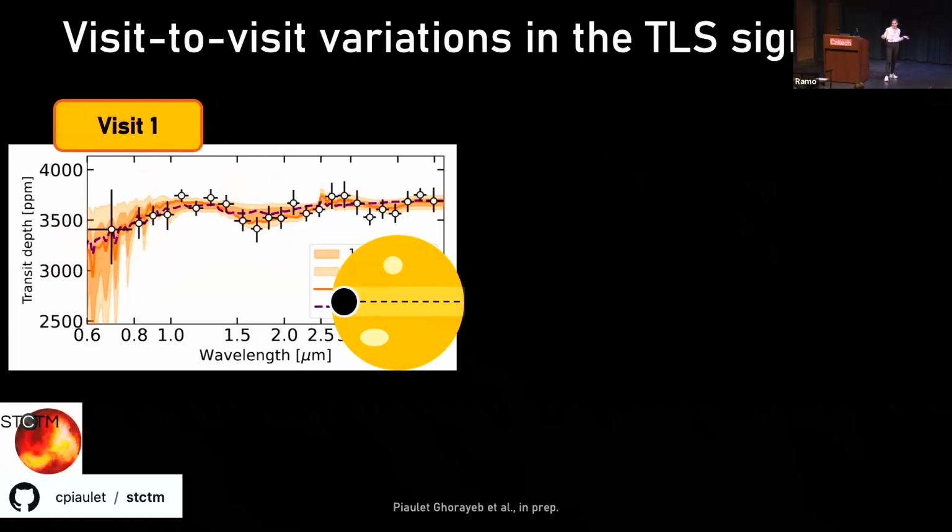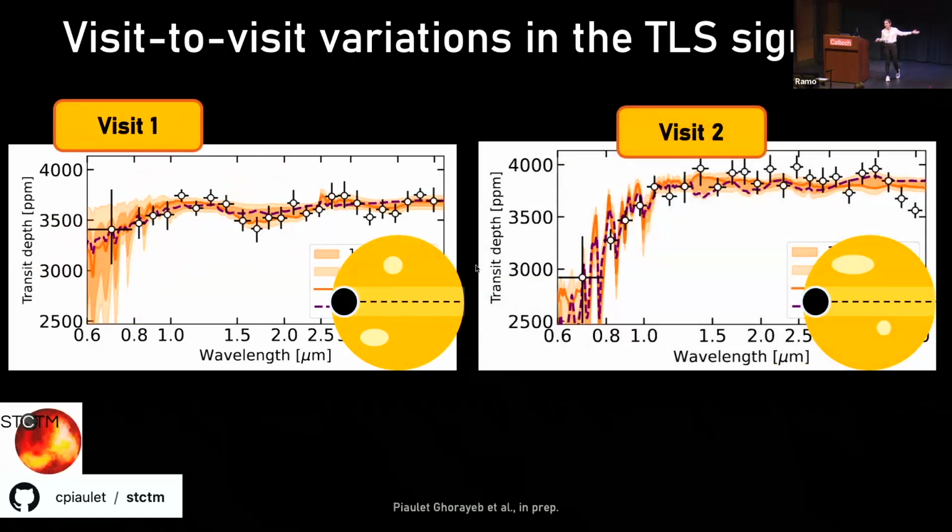So let's see what the transmission spectrum looks like just 4 days later. And here we go. And we go back to the point that James was making earlier today about the fact that you're seeing a different star every day. The planet didn't change between these 2 observations, and the Y scale of these 2 plots is the same. And you can see that, again, we're seeing the signature of stellar contamination, but it's probably a very different distribution of dark and bright spots at the surface.